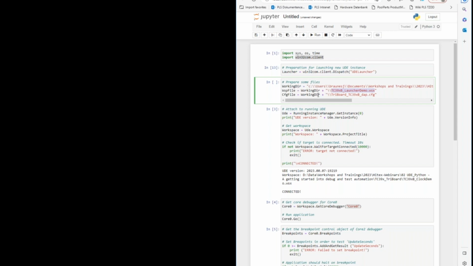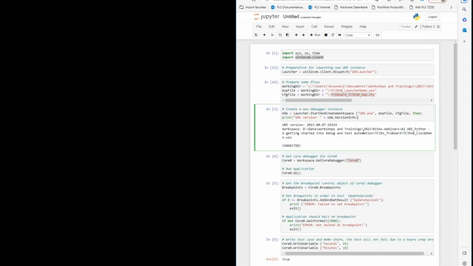And in the working directory, there is already a target configuration file, which is used to connect to the tripod on my desk. We execute that, so all the variables are now initialized, and then we create a debugger instance.